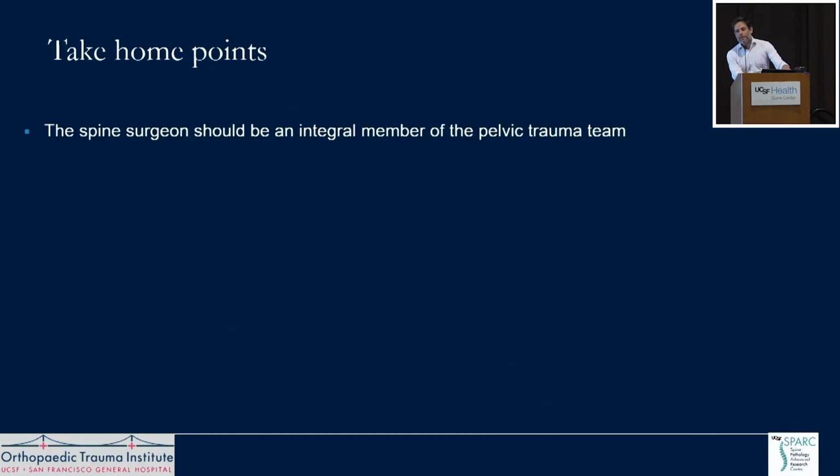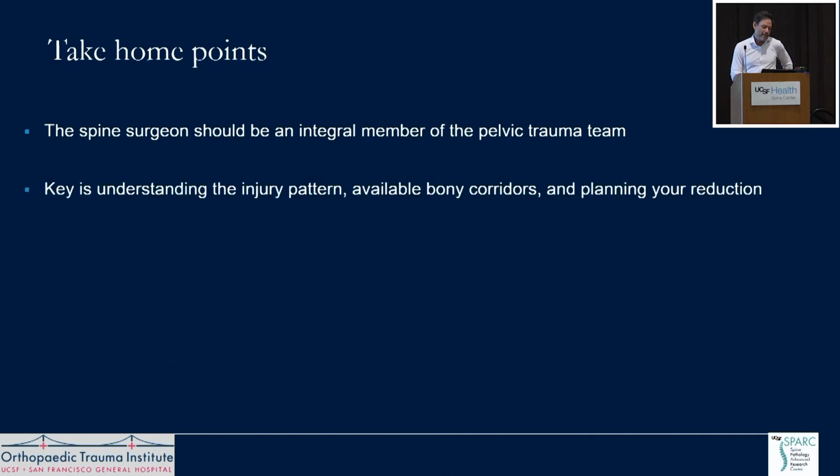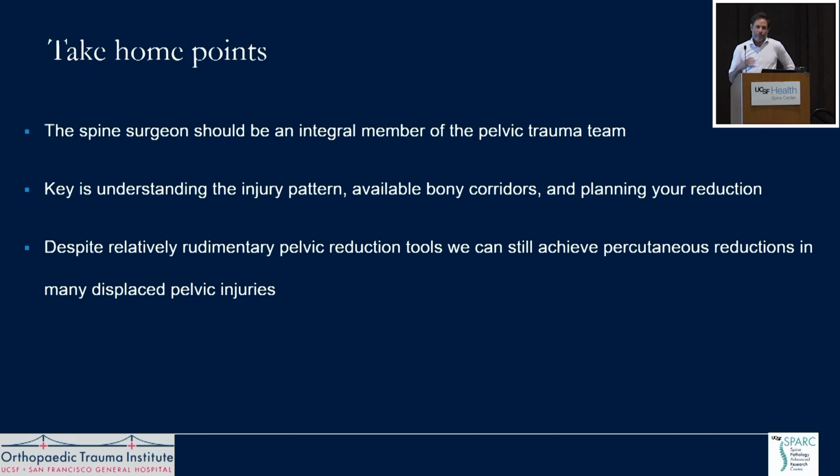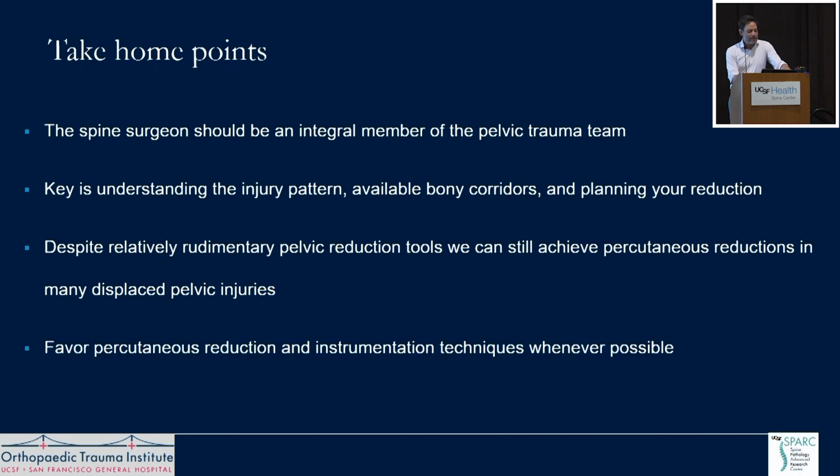So the take-home points for this, from the spine side: we should be an integral member of the team that's treating these pelvic ring injuries. The key is really understanding the injury pattern, the bone that you have available, and planning your reduction. Despite our relatively rudimentary reduction tools, we can still achieve percutaneous reductions in many displaced fractures. But again, you need to have a low threshold to open if you can't achieve an acceptable reduction. So again, we favor percutaneous reductions whenever we can.